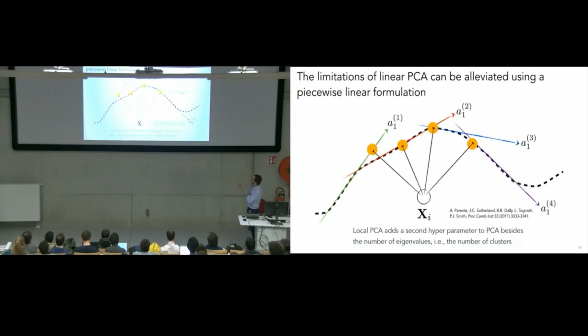The reconstruction error of each point to the one of the four directions in this case. And of course, this can be generalized to any number of clusters, or to prescribe a predefined reconstruction error. And the idea is that you get, in the end, an optimal decomposition of your system into different regions, a little bit like was presented by Bernd before.